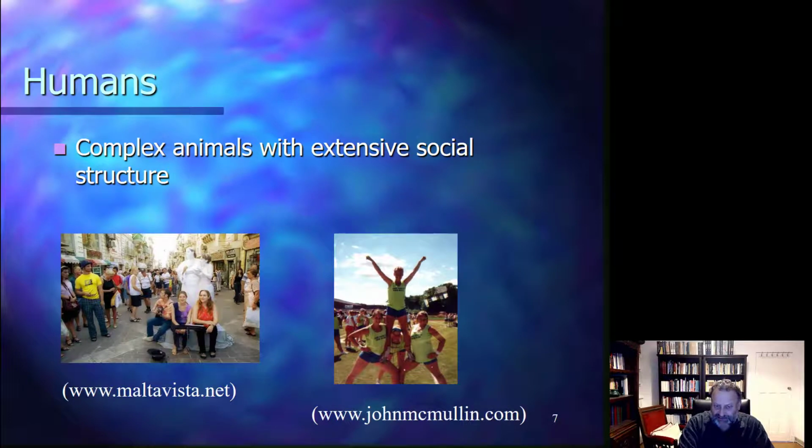And then consider the humans. Again, like monkeys, very complex animals. Our brains are bigger, and we have far more complex social structure than monkeys or any other animals. So what you see is a few examples, starting from the simple single-cell organisms to the multicellular, large-brained organisms which have extremely complex social structure.